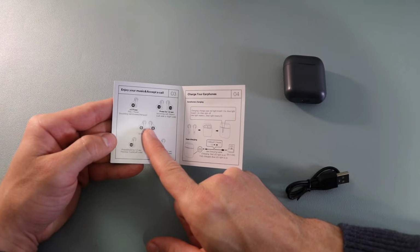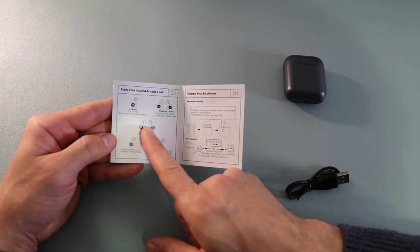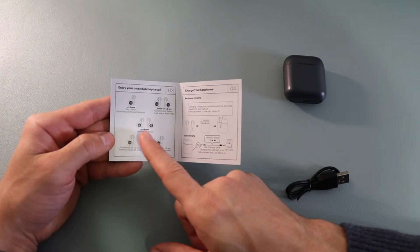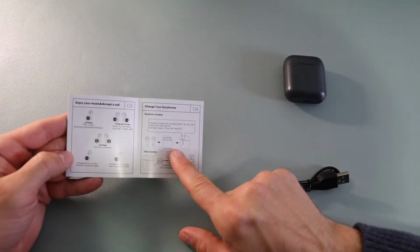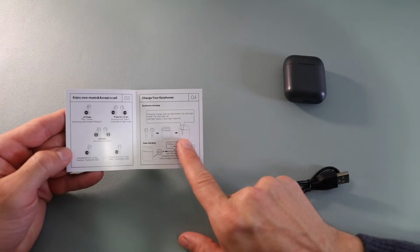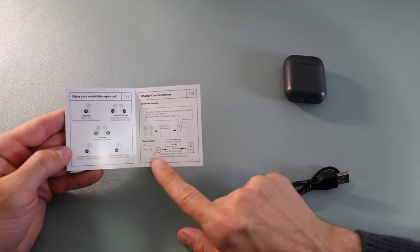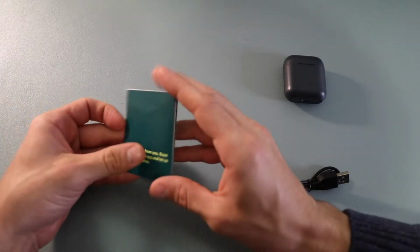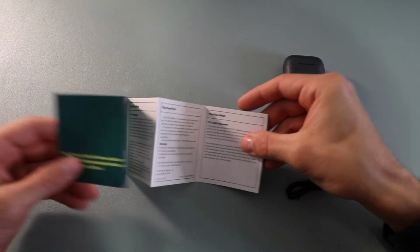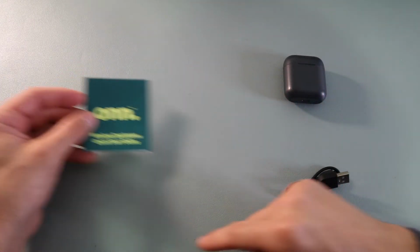It is pretty sensitive, so if you're running and stuff like that, and you hit it briefly, it may play or pause the music depending on that. But it is a nice feature to have for a Bluetooth set of headphones. And then here it basically discusses charging them, which is essentially putting them back in the case. And when the charging case actually goes dead, you'll have to connect it to the wall mount. On the back here, I don't think there's anything specific, really just warnings and stuff like that. So that's the quick start guide.